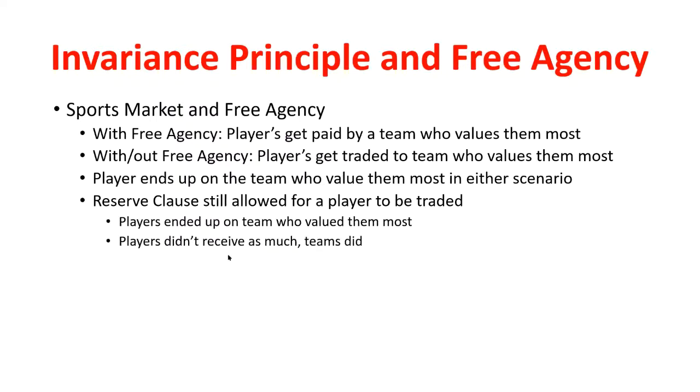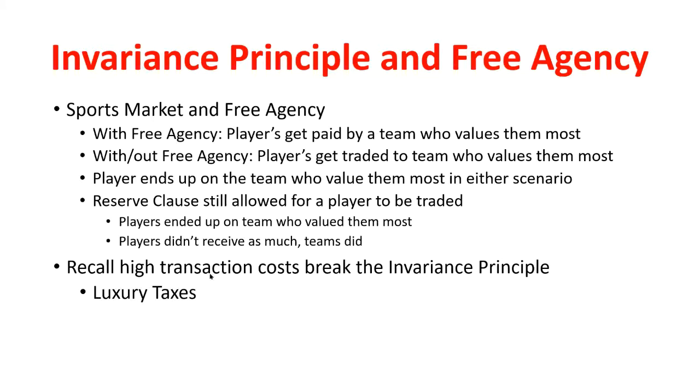The only problem with the reserve clause is that when that player gets traded, they may not receive as much money as if they would have had free agency, and the team who's trading them is the one getting all of this. Instead of giving a higher wage to the player they're trading for, they're giving away picks or money or something to the team they're getting the player from. So the invariance principle doesn't break down with the reserve clause, but we still have the case where the players aren't getting the resources, the actual teams are. And resources here are really about the dollar worth of those resources, whether they're picks or actual cash, okay?